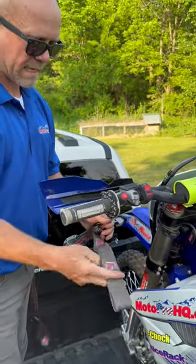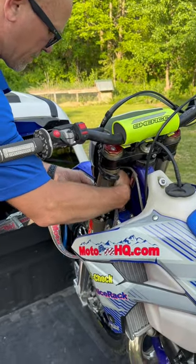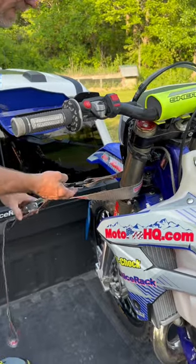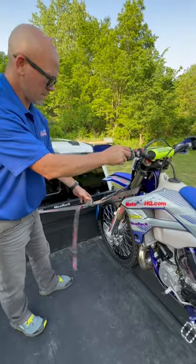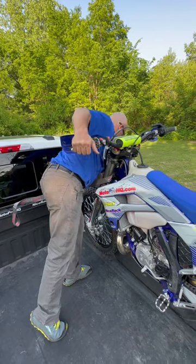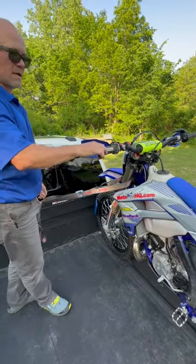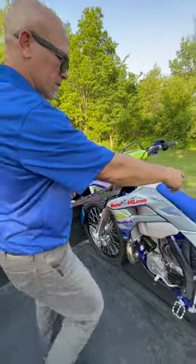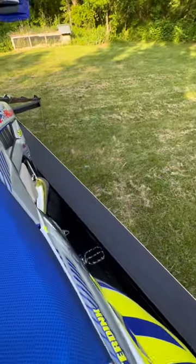Extend the strap and again I'm going to stuff the soft tie behind the mask and the brake lines, then hook it. The bike is very loose at first. All we're going to do is push this way, cinch it down a little bit, cinch it down this way a little bit, and the bike is extremely secure. Notice we're all the way on the outside edge of the truck bed.